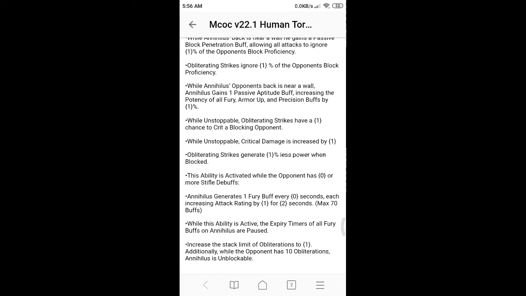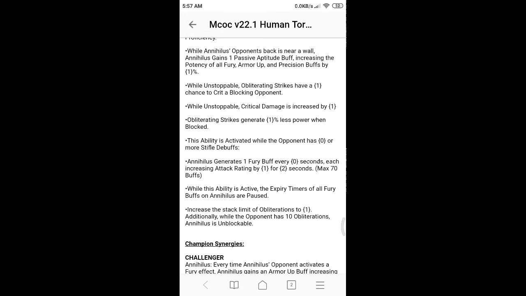This ability is activated while the opponent has a certain amount of more stifle debuffs. Annihilus generates one Fury buff every certain seconds, each increasing attack rating by a certain amount for certain seconds. Max 70 buffs. Kind of like Heimdall. While this ability is active, the expiry timers of all Fury buffs on Annihilus are paused.